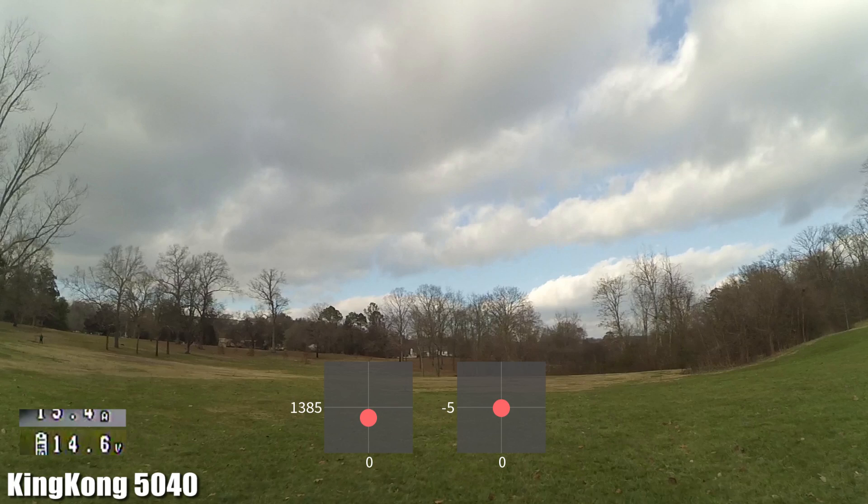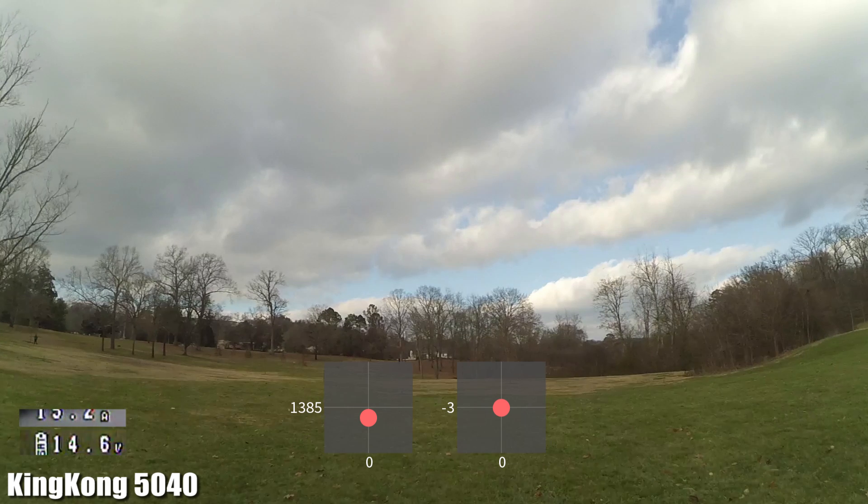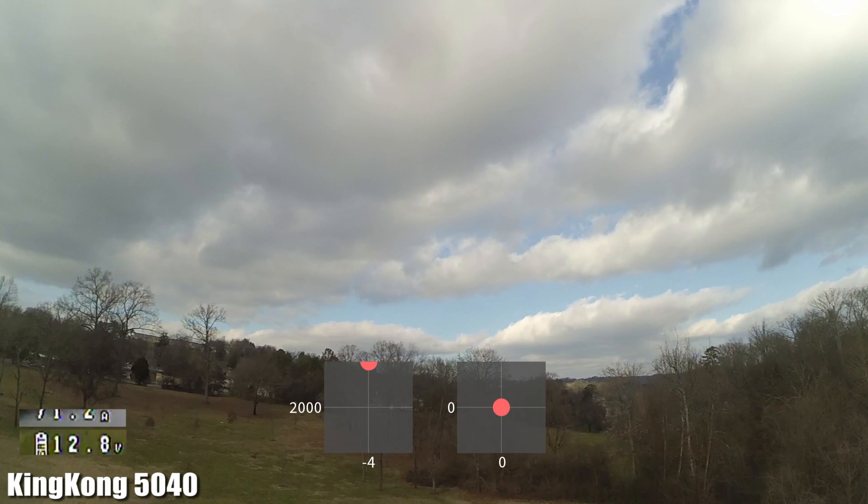Here's one more punch out where I hit 70 amps, just for perspective — 71.2 amps at 12.8 volts, and yes, that's 4S. I'm hitting 2000 on the throttle, the absolute max — so this is about the most you can really ask of this battery and prop. This is a 45C continuous rated battery, 1300 milliamp hour, which works out to something like 57 amps continuous. The continuous rating is really what matters; the surge rating is completely bogus. We're pulling 70 amps but dropping a huge amount of volts, so it's pointless to look at the surge rating.